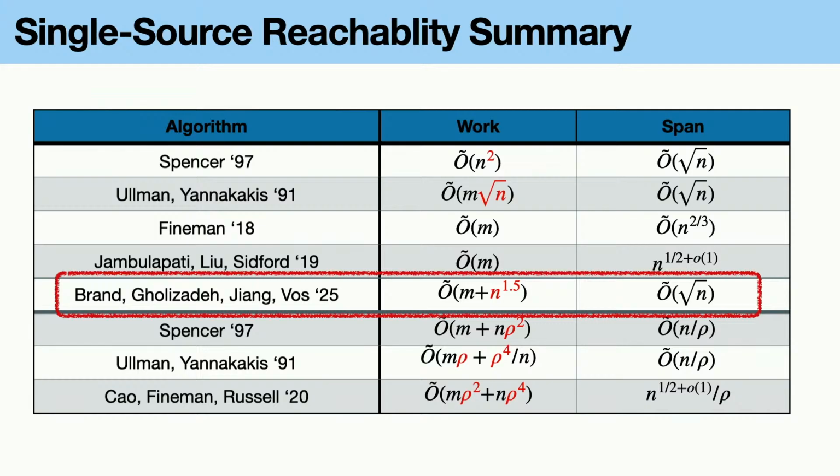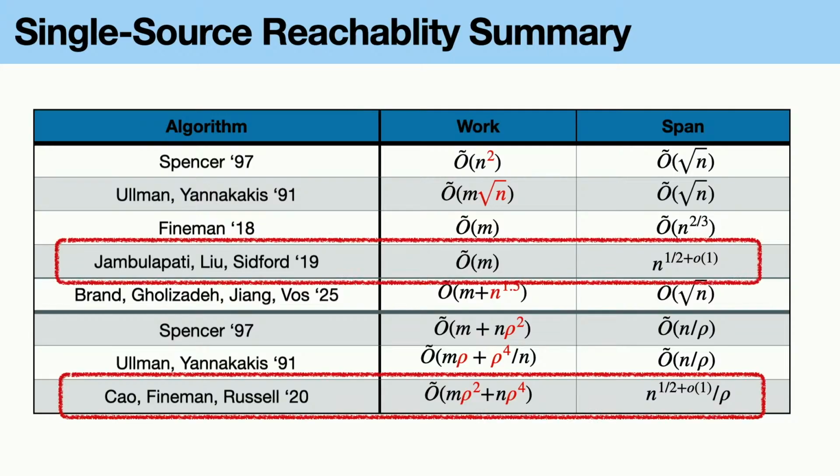And then on the bottom here, there's a bunch of algorithms with work-span trade-offs, where we get to tune some parameter to adjust things. And this algorithm at the bottom here with Nairen is really just a work-span trade-off of the JLS algorithm. The overheads here look like they're worse than the overheads of the Spencer and Ullman-Yannakakis algorithms, but they're not, because we're starting with a better baseline. So you should kind of relate these as like rho squared here is kind of similar to rho up here.